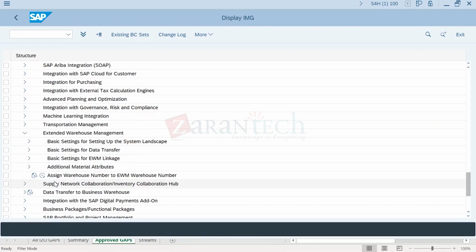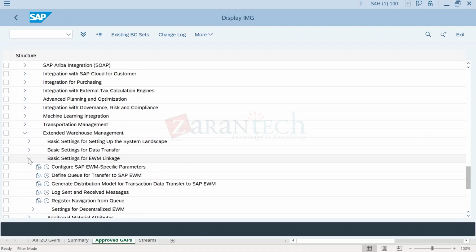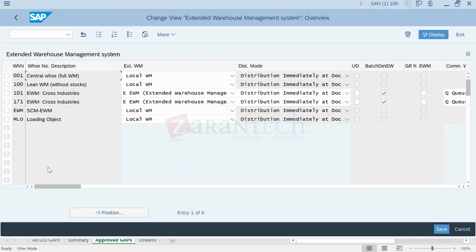Yes, EWM settings. Okay, this is one important setting.